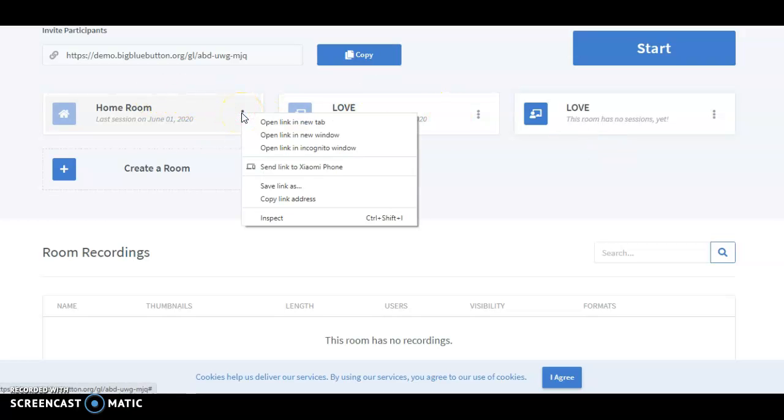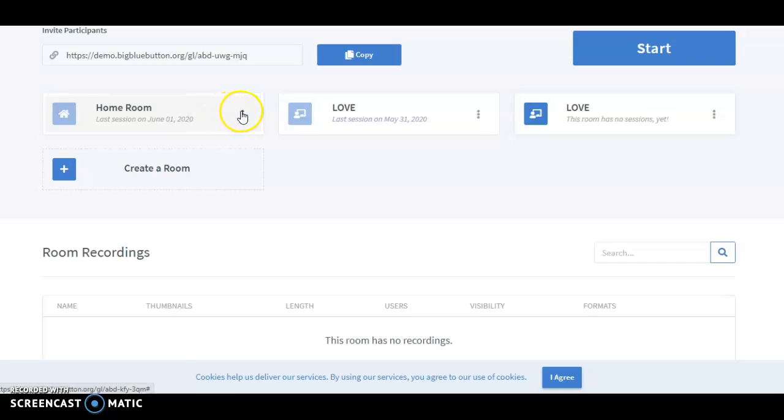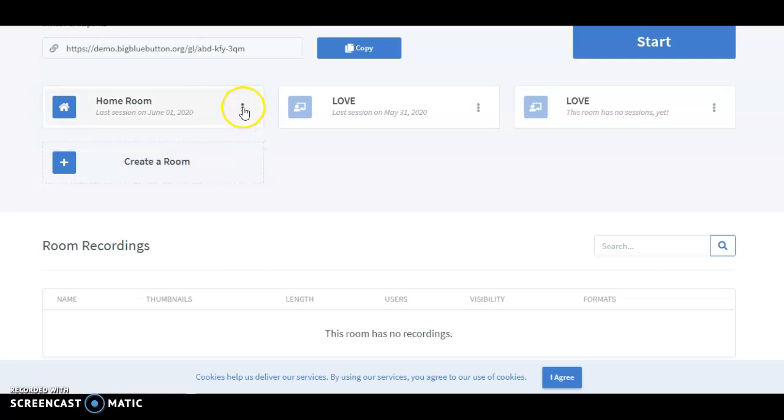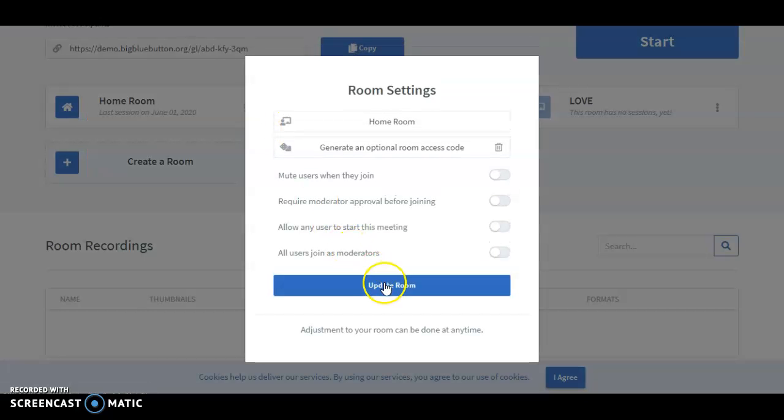For example, I created this room some time back and I don't want it. Let's see how we can delete the room. Room settings, update room, generate an optional room access code. Update room.